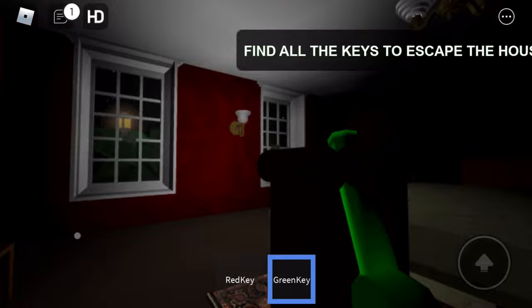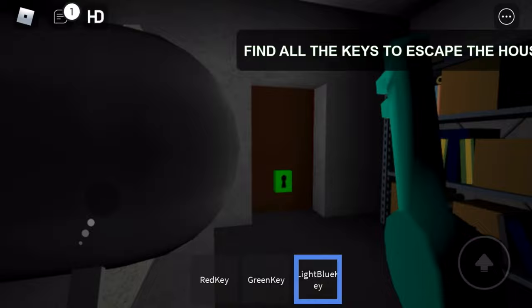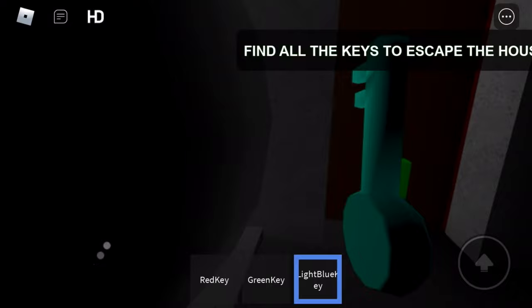Okay, there's some people here. Hello? Yes, light blue key. I know where this goes. What is this guy doing? They're shaking their head no at nothing. I'm just gonna leave you there. I think the blue was right here. Where's this gonna place me?